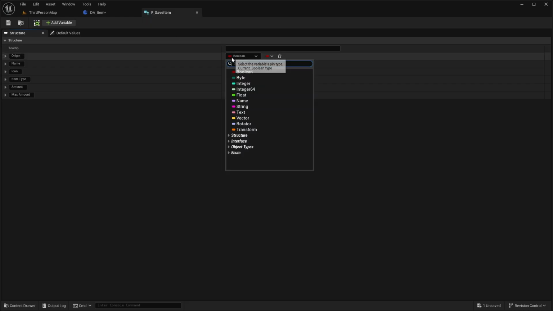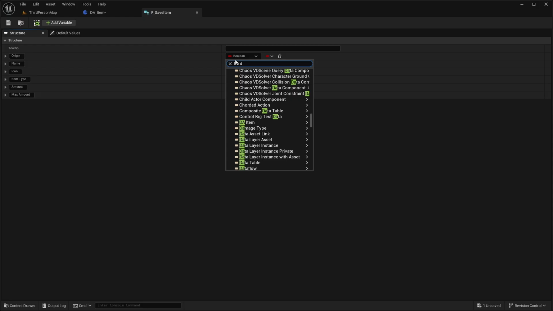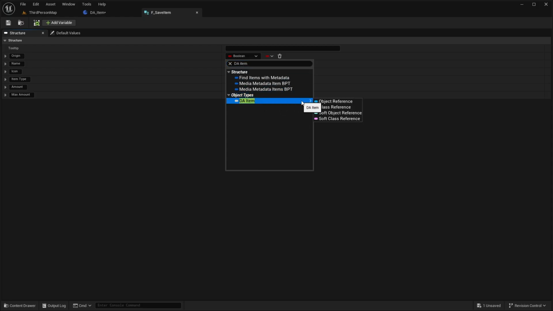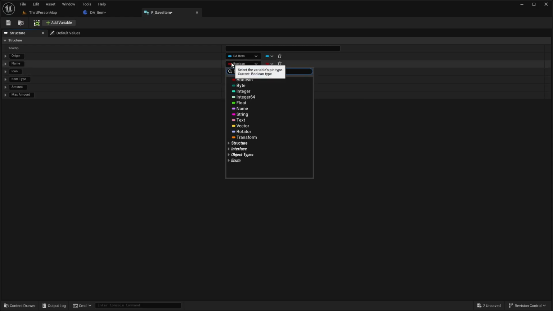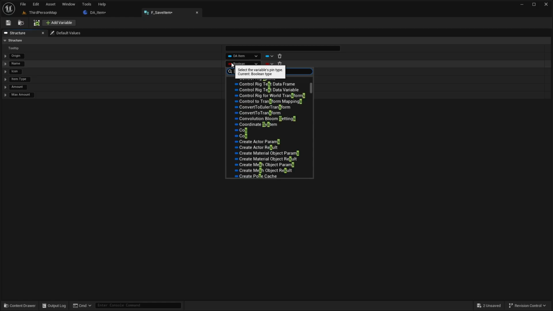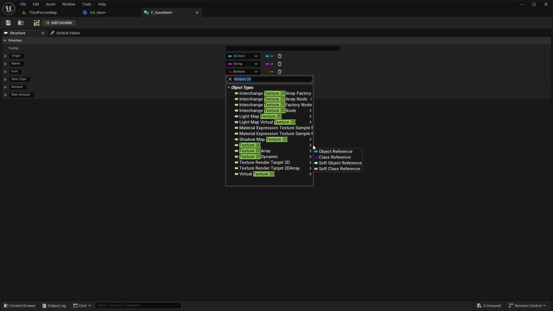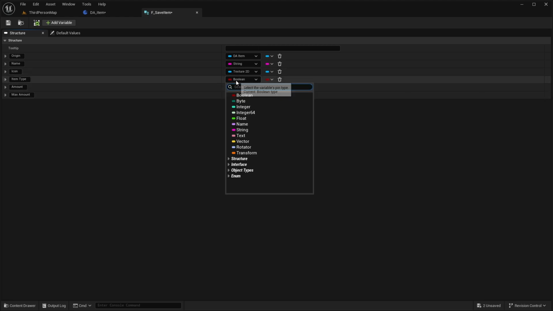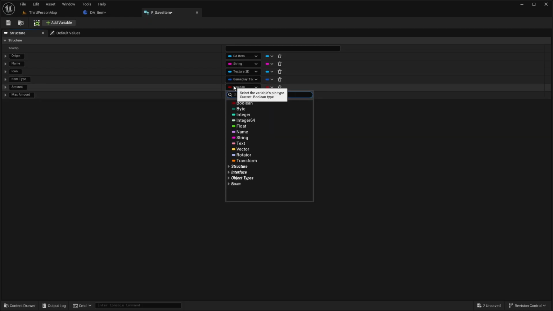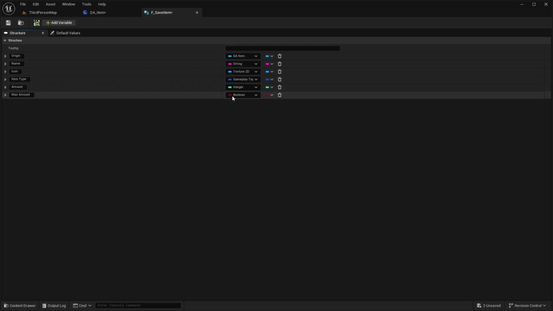I find it easier this way, just my preference. I'm going to change all of these to the variables that we have. Gameplay tag. And this is going to be an integer.